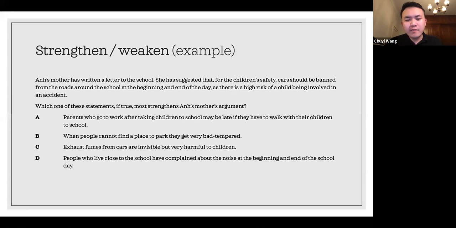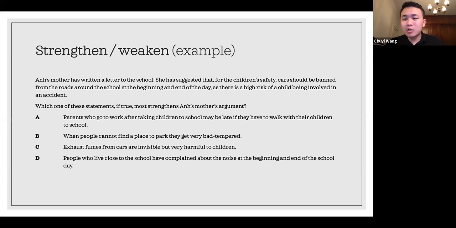All right. Now, if everyone thinks they have a right answer, and this one's a tricky question, a lot of our students also got this wrong, which is why we're doing the hard one. Think carefully about each one. Does it strengthen or weaken the argument? Does it? Does it not?